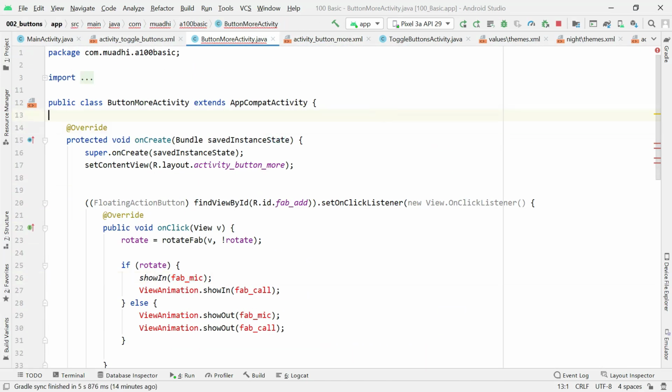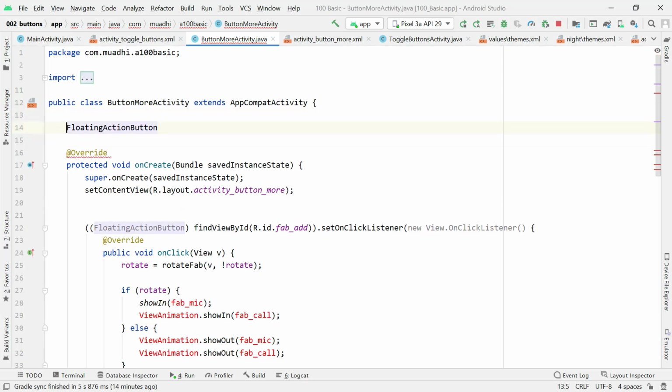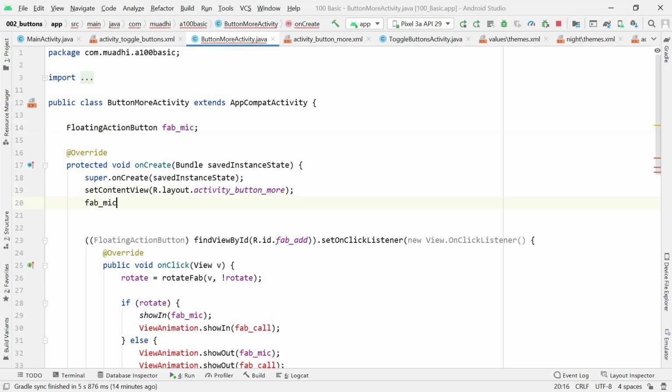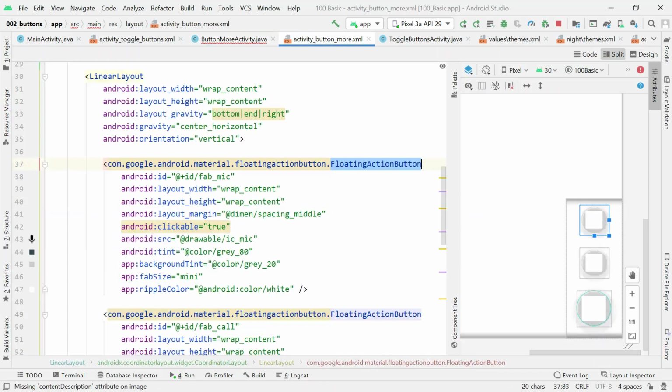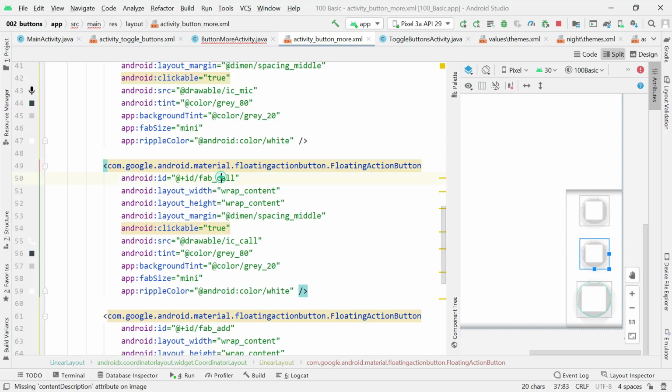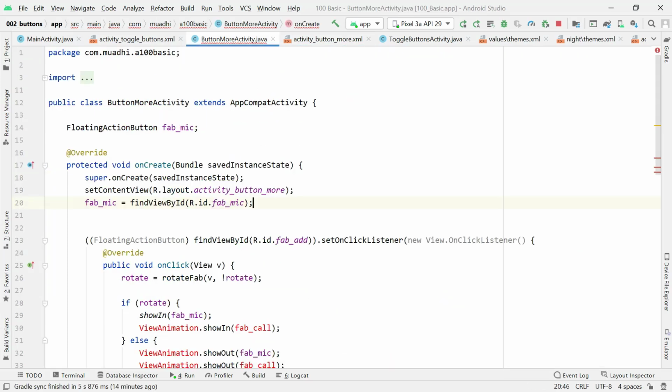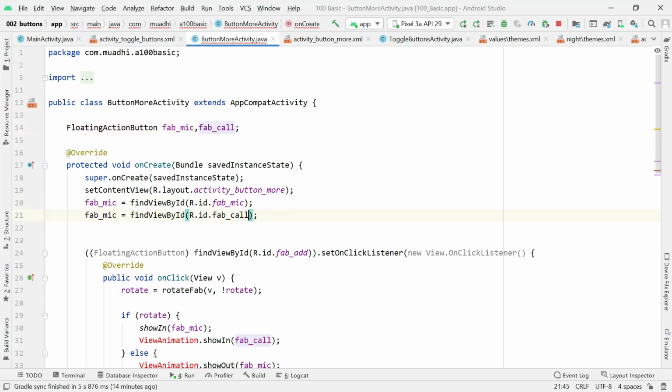So it is going to be here, a button fab mic, and then we bind it here by simply saying fab mic is findViewById R.id.fab_mic. Let's go ahead and create also for this call by simply putting here comma and add call and duplicate this like this. So we have those two.